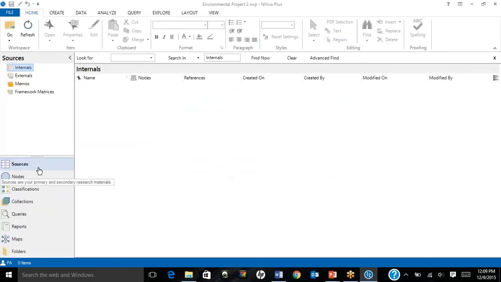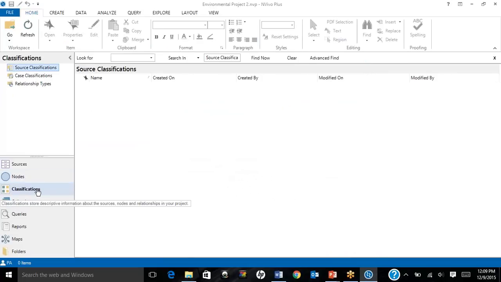If you click on source, all the interview information that you have imported to analyze will be under source. Nodes are the themes or the codes that you have developed. All of them are here if you click on node.